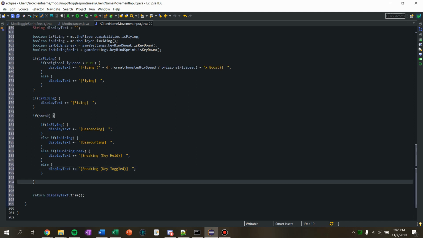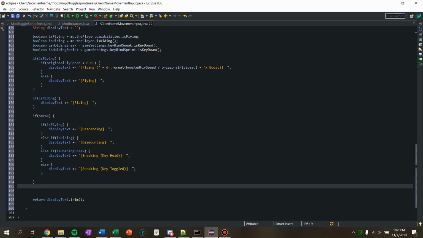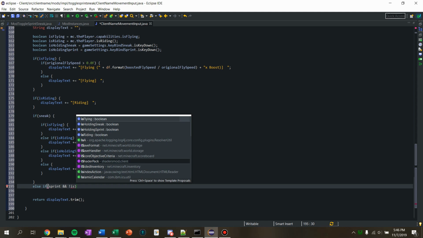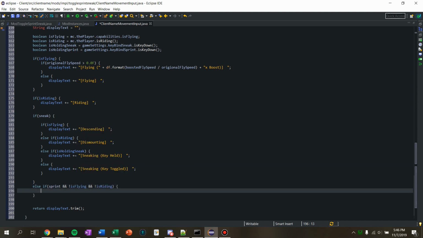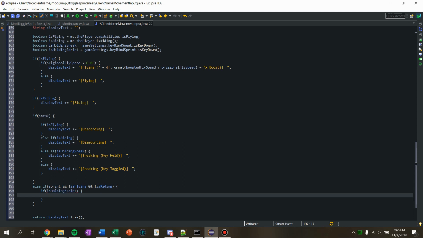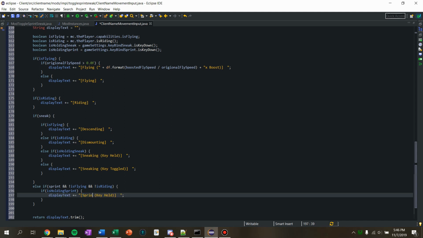And now we just have to do one more case, which is going to be else if, I'm going to say sprint and not is flying and not is riding. If is holding sprint, we are going to just copy this. Let's say "sprinting".